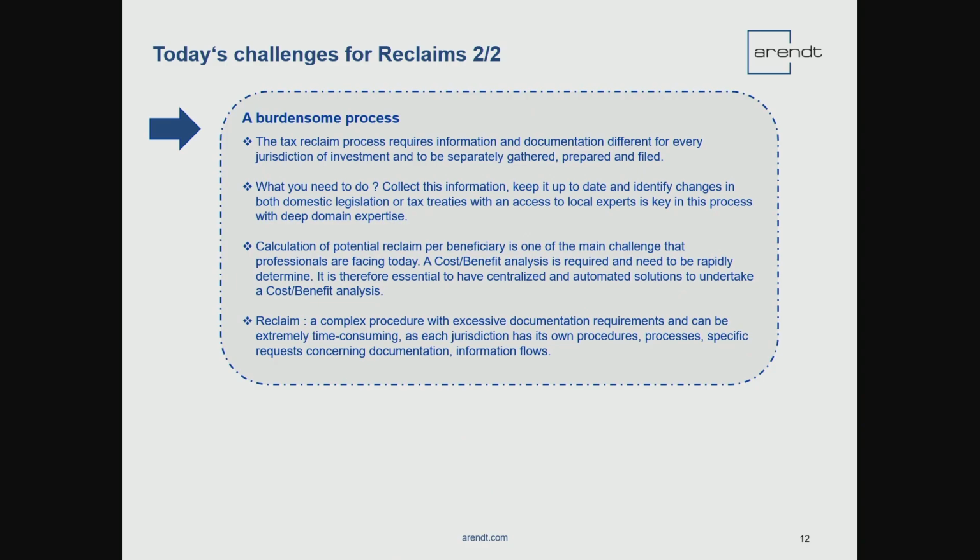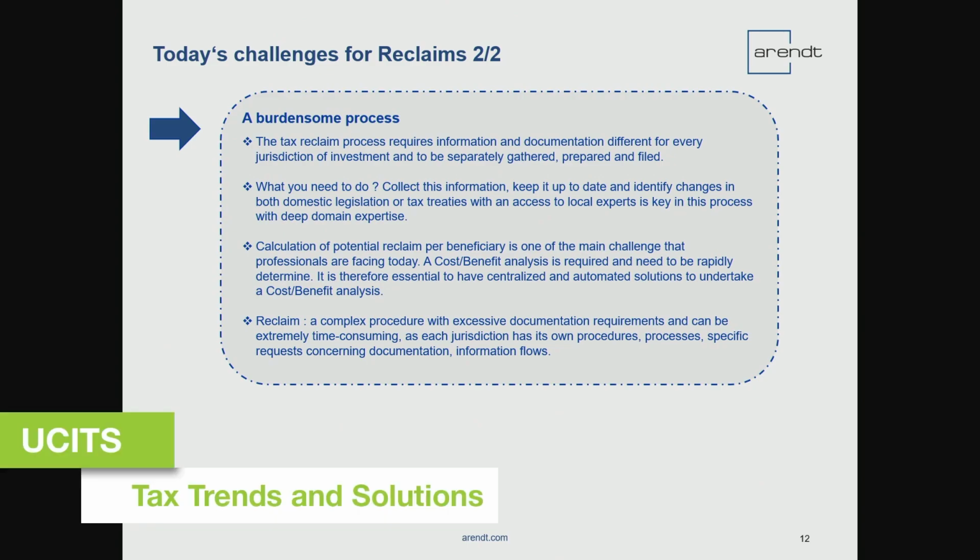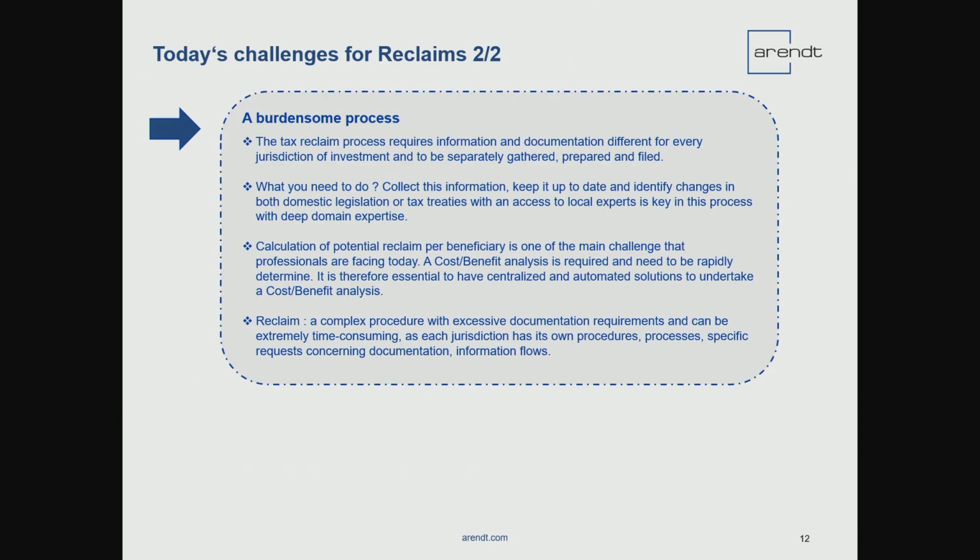When we are talking about reclaims, if you do it on a yearly basis, you need to make sure that every year you are doing this cost-benefit analysis to avoid losing an opportunity to reclaim, and to be able to identify those opportunities. So the first step is the cost-benefit analysis, and it could be a burden if you don't have the right tools to perform this analysis. That's the reason why technology is really important at this point, because with technology, we can overcome those challenges and turn them into opportunities.